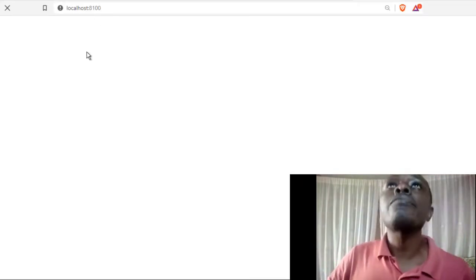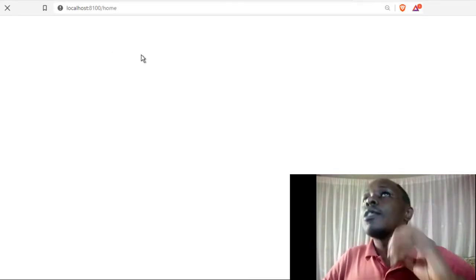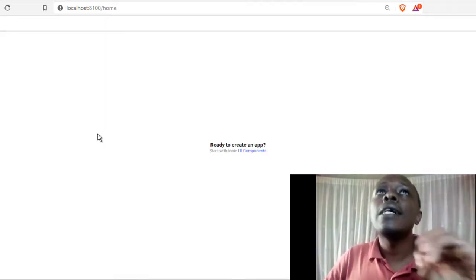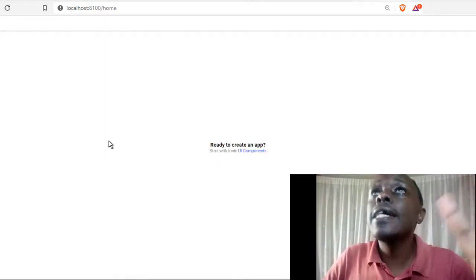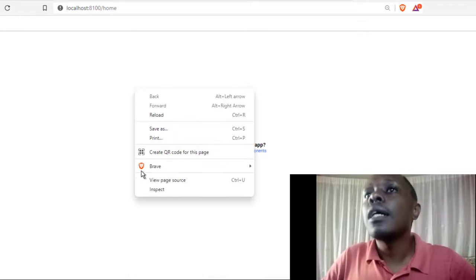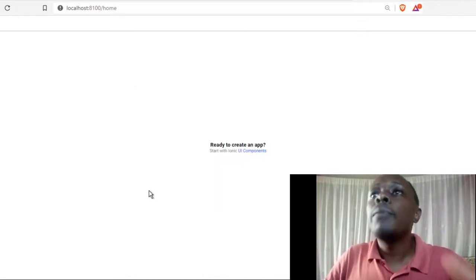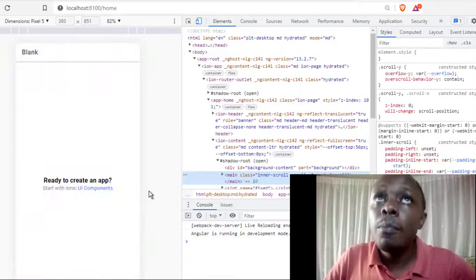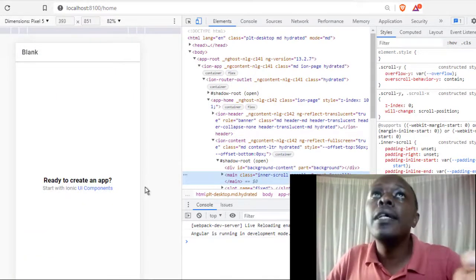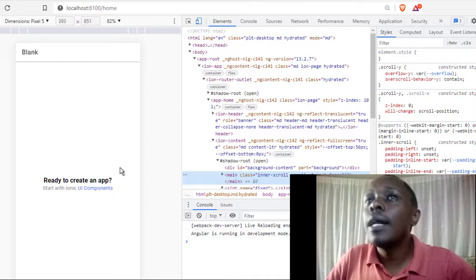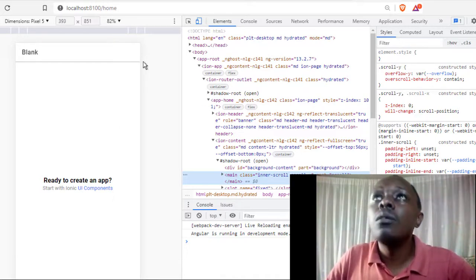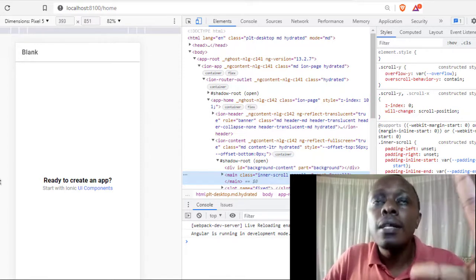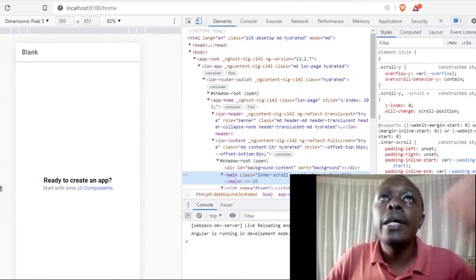There it is, localhost 8100. This is a freshly created mobile application. So you must have a background of creating mobile applications. You can see, if you want to, you can enable the Chrome extension function so you can start editing your application. So we have just the first element.